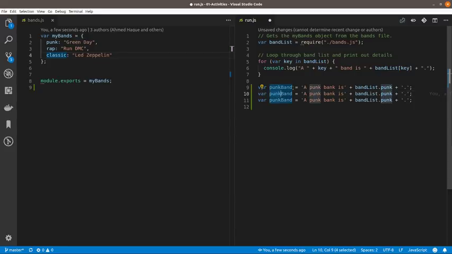I did bank like 3 times. Classic. Alright, so we could do something like this, right? This is functionally equivalent to the other one, but with more lines of code.